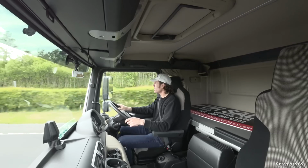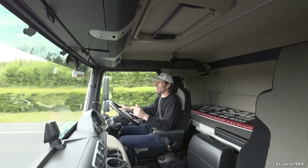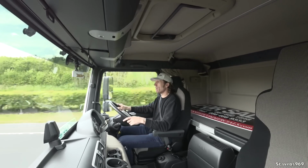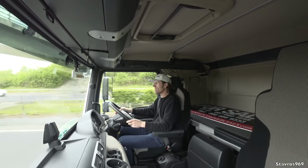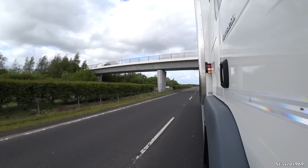So say for instance you were loading a full load of chocolate, that would be between 12 and 14 degrees. Full load of bananas, maybe 14 degrees plus. So yeah, all these different loads have different temperatures, but really great to have the 2 units in the body so you can divide your temperatures, which is always great.